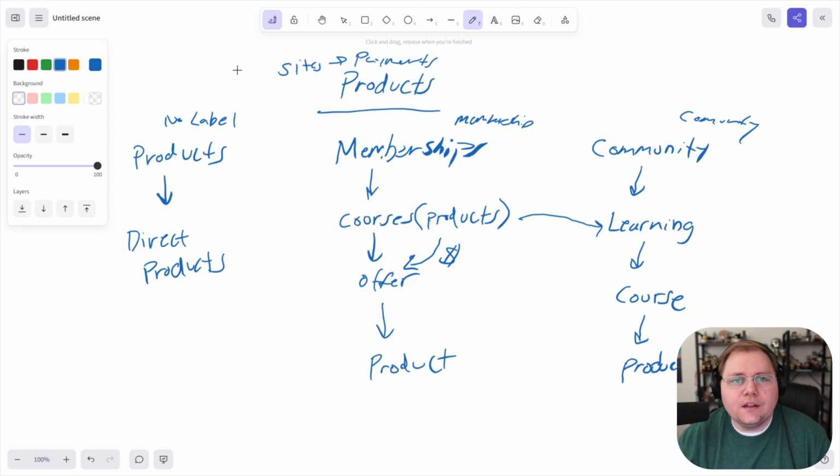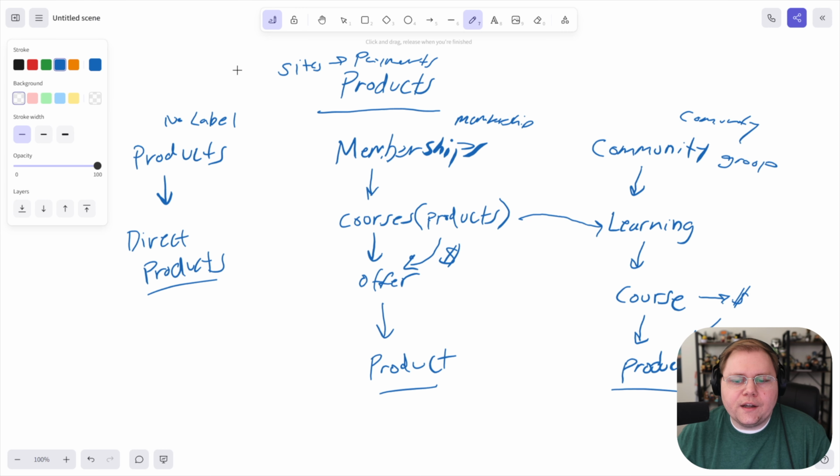In your community group, called groups, so I'm going to put the word group over here. In our community groups, in the learning tab, if we add a course into the learning tab and we add a price point to it to sell it, we have thus created a product, and all of these products, this one, and this one, are all ultimately the same thing. They're just, think of them as basically like vessels for what you've attached them to.